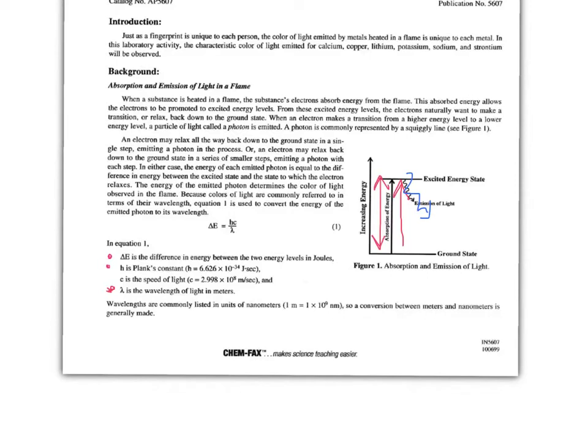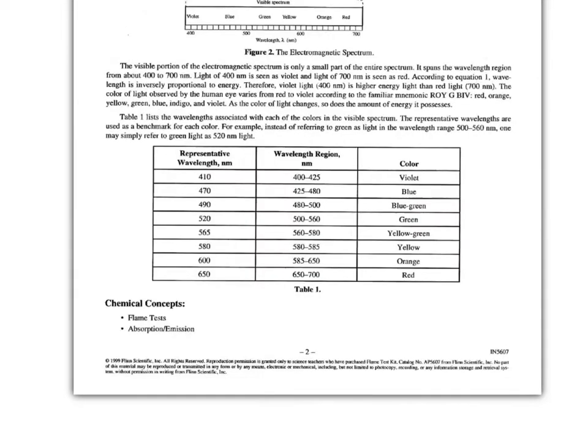H, you don't really need to know much about it, other than the fact that it's a constant, and his name is Planck, Planck's constant. And then C is the speed of light. So, there was a derivation, this was derived at some point, and I'm not concerned about you knowing exactly where it all came from. I am most interested in you knowing that the change in energy, and the wavelength, and where those came from.